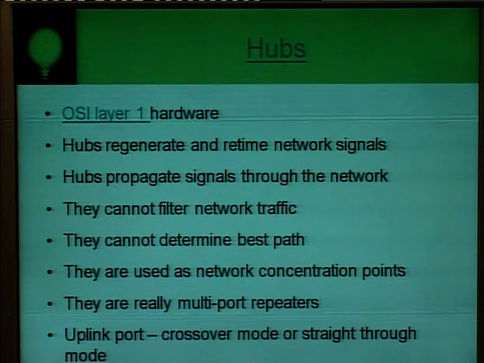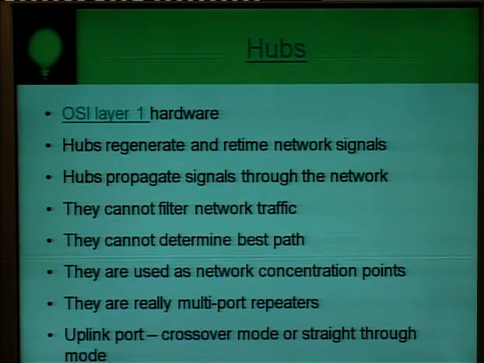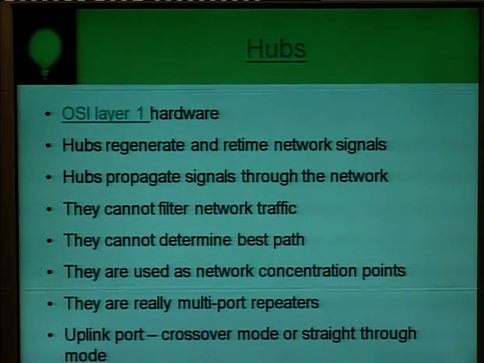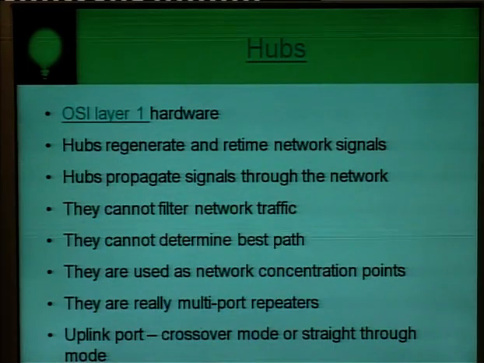They are used as a network concentration point. They are really multi-port repeaters, with an uplink port in crossover mode or straight-through mode. So these hubs are used to connect many PCs over the network according to the ports, and these hubs also help to regenerate and retime the network signals.